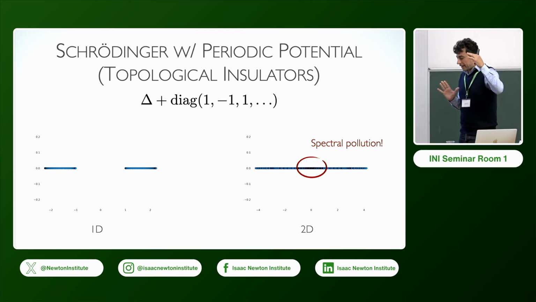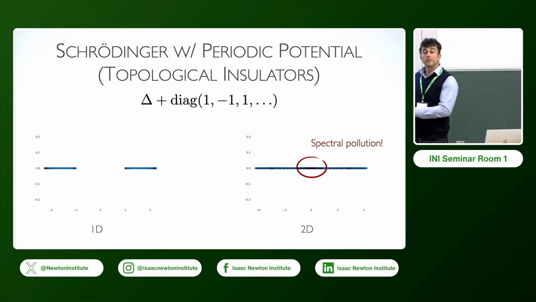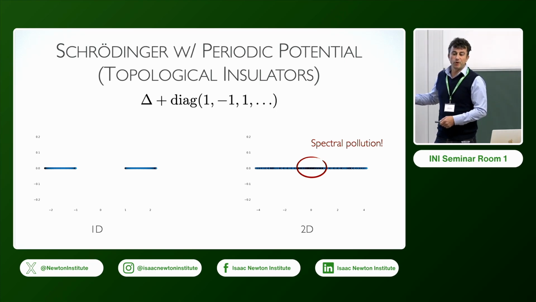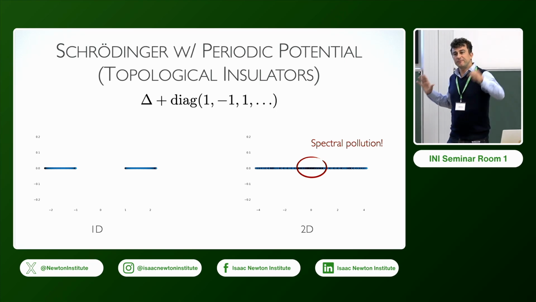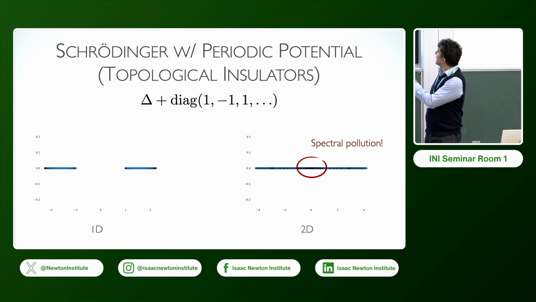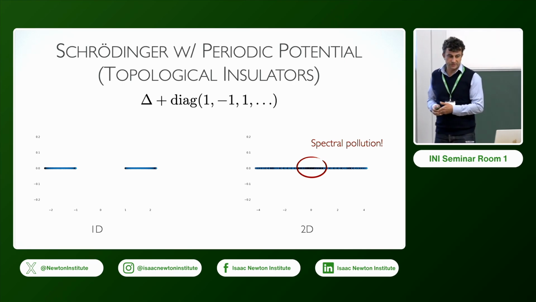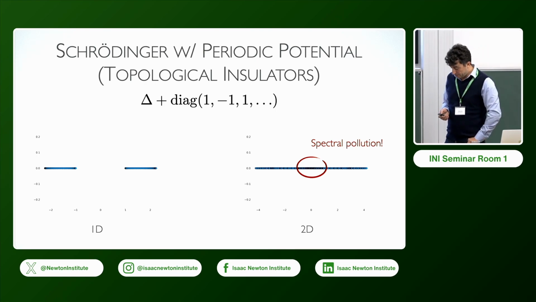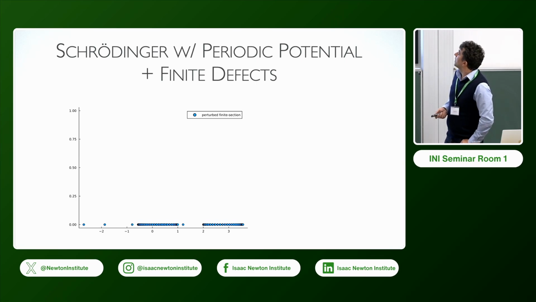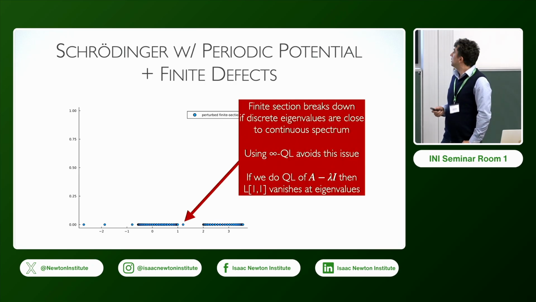So if we were able, for this 2D problem, well, to get to the point, we're not, but if we were able to do infinite dimensional matrix factorizations, we could compute eigenvalues that live inside this gap and avoid the spectral pollution problem. So that's the ultimate goal. That's the motivation for trying to understand infinite matrix factorizations on a numerical level. And if we add in a perturbation to our Schrodinger with periodic potential, that creates discrete eigenvalues that can live in this gap.